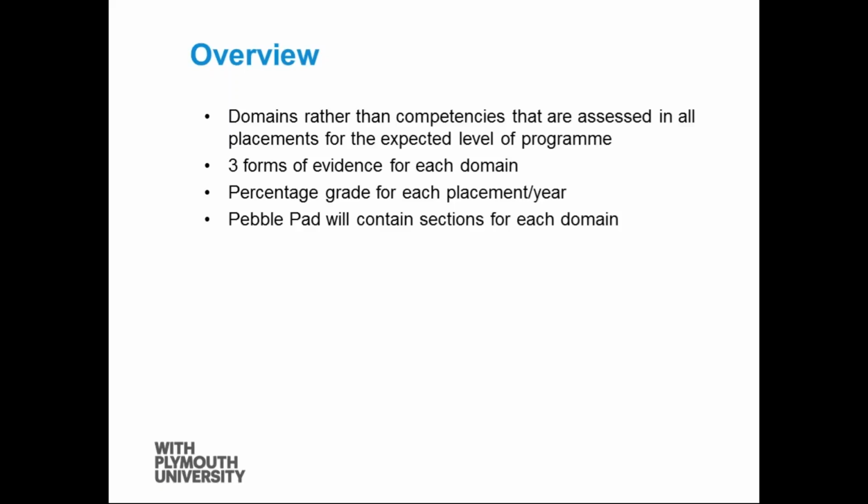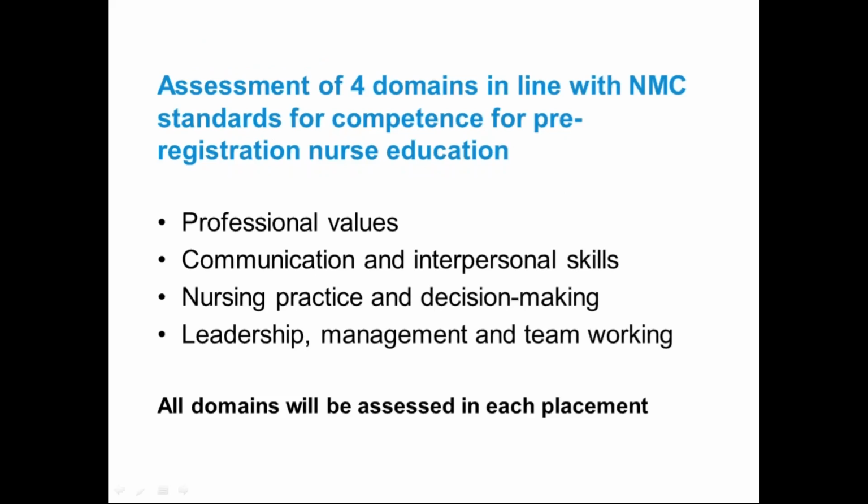Each domain will require 3 forms of evidence, which reduces this substantially. There'll be 12 forms of evidence for each placement. We're moving from a grading of 1 to 6 to percentages, which gives your mentors more freedom to make judgments about where they want to place you on the 0 to 100% continuum. And PebblePad will change, and we'll have sections for you to store evidence for each domain. So let's have a closer look.